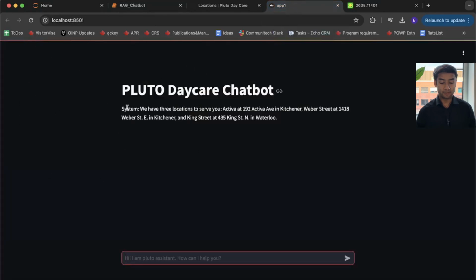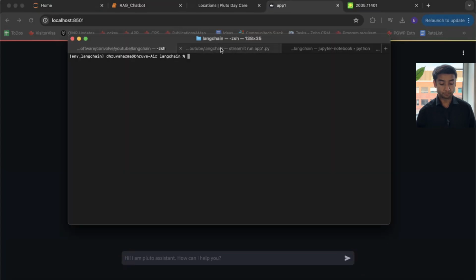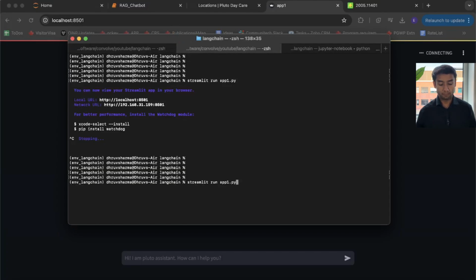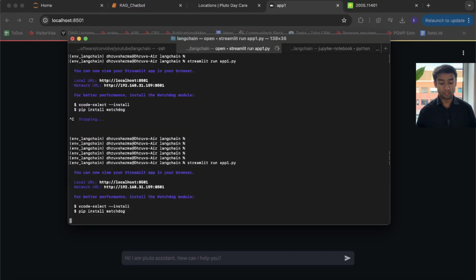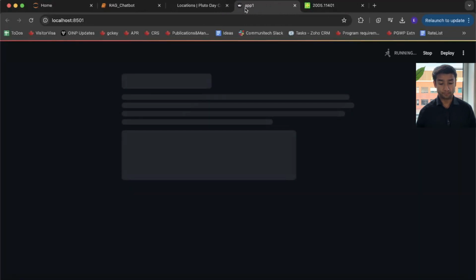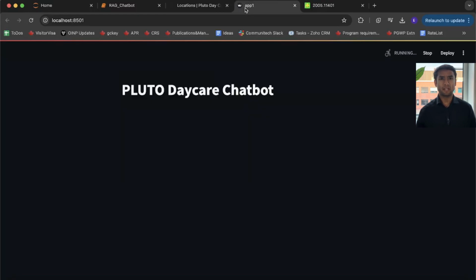So guys, here is this app already running. Just to show you how to run this app, all you need to do is, let me close this. So once this is closed, this is the command: streamlit run app.py. When you run this command, this application will be initialized, and here you can see this application that has been initialized. It'll take some time to load. Once it has loaded, you can see the thing over here essentially shows that it's loading, and once it has loaded, then we can ask it questions.